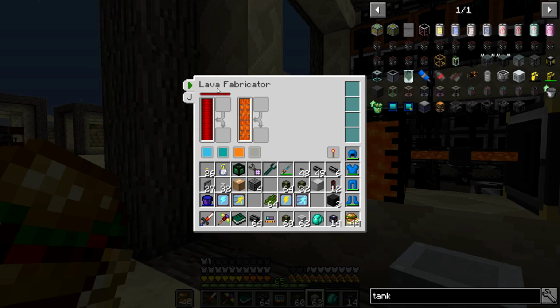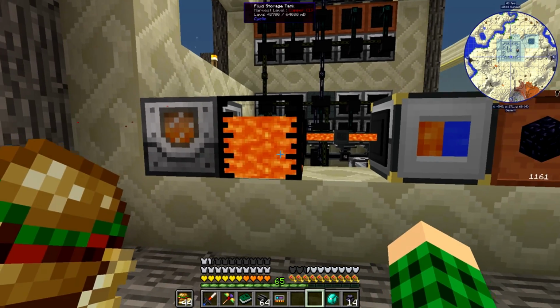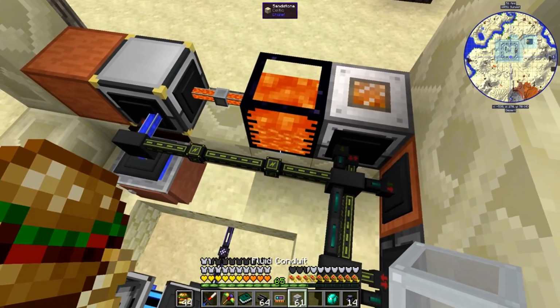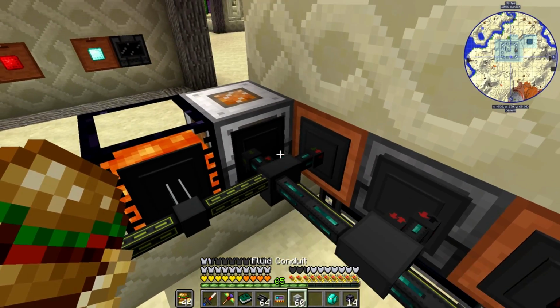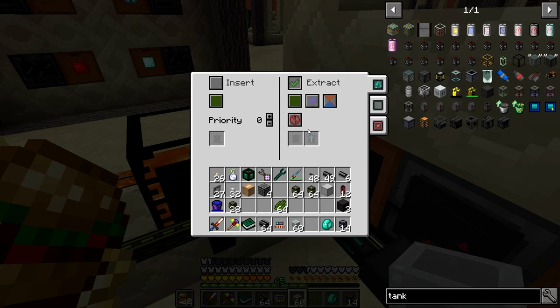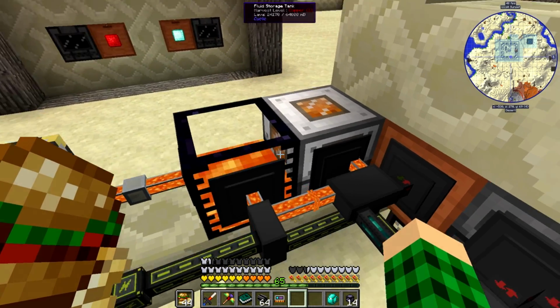So this is using quite a bit of power, and we can just give it some of these. So it's going to be using a bit less, I think. And you're not going to be auto outputting anyway, so we need to do the whole conduit thing in the back as well. So we can just do that. How did I manage? No, break, please. Thank you. Okay, extract always active. Insert. Oh, no. We need you to be extract always active. Okay.